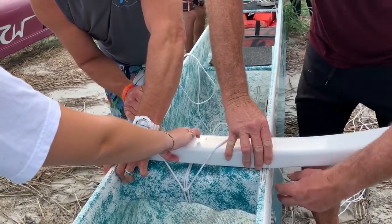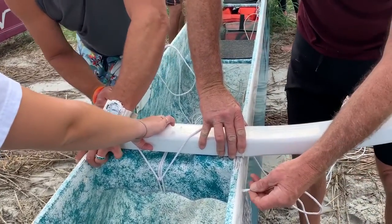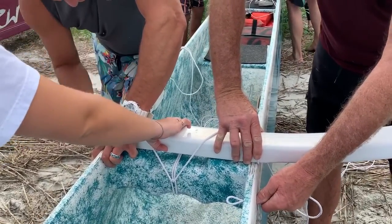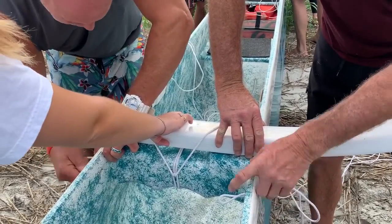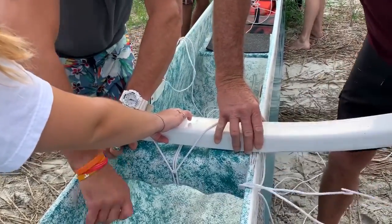Now what I'm going to do, tight, right? Yeah, pretty tight. Okay, now we're going to feed through this hole, underneath, yep. So this comes back. Wrap around, yep. Around, yep, and then right here? Yep. Pull it on through.